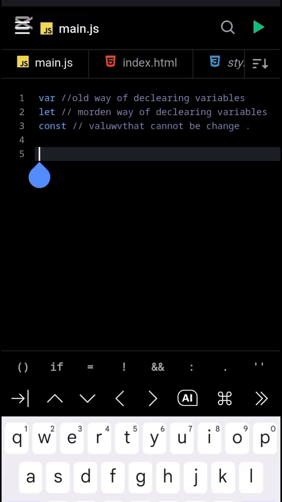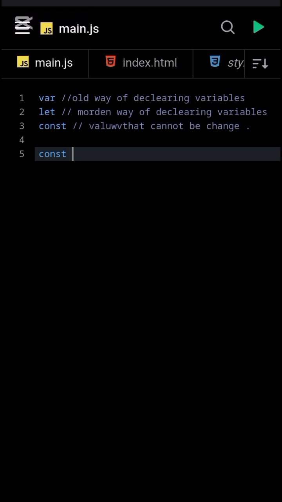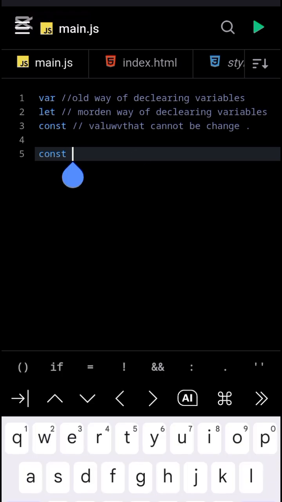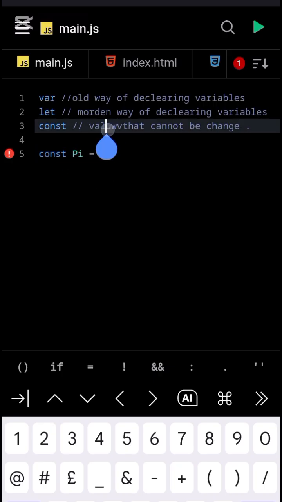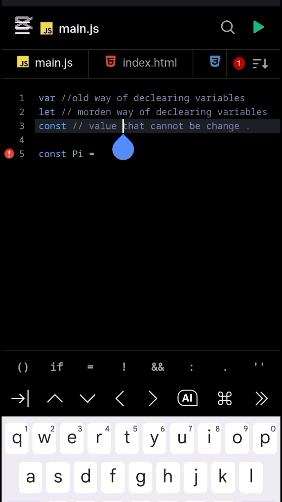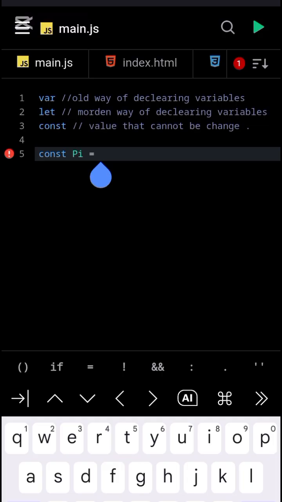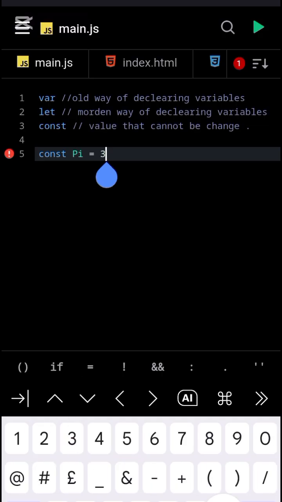Alright, so let me give an example now, using const. Let's take pi for instance. So pi now is a constant value. So I can come here and give the value of pi, let's say 3.142.